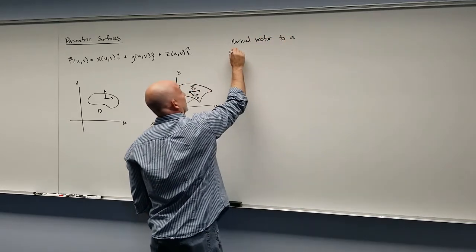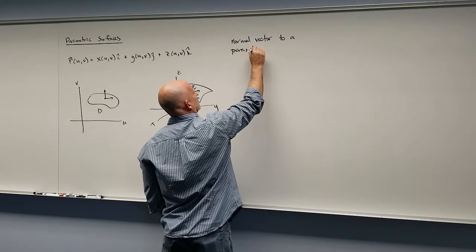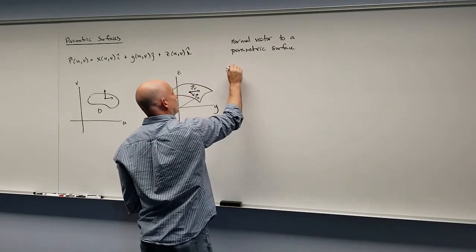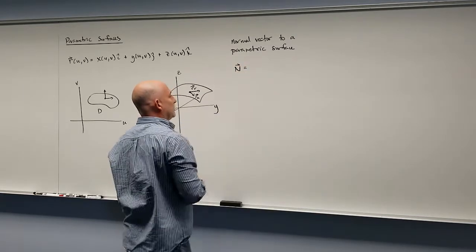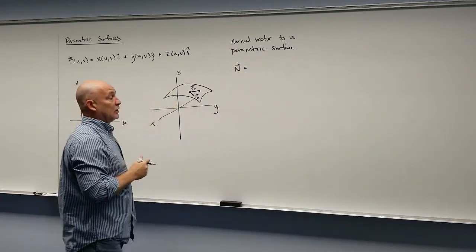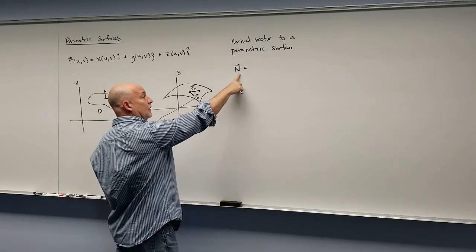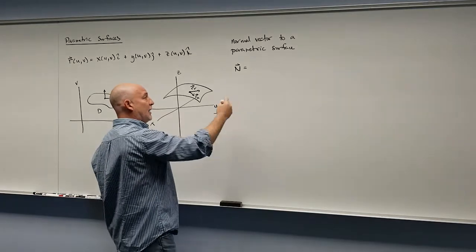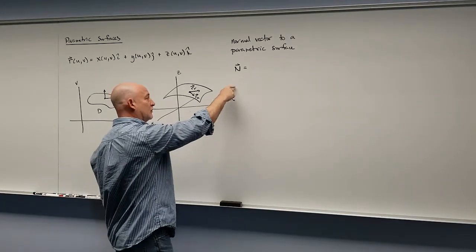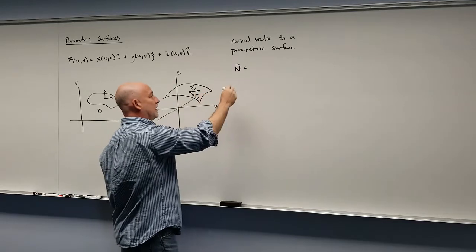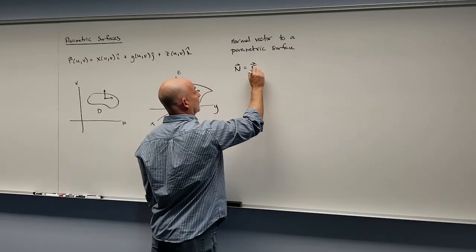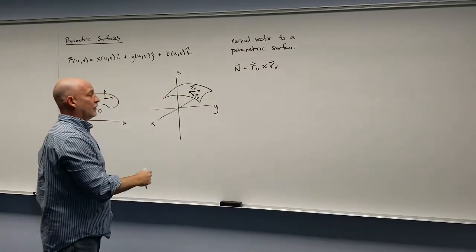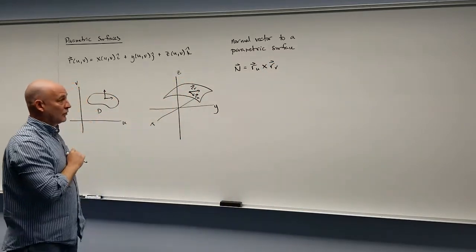to a parametric surface will be, now I'm going to use the notation that this particular textbook uses, which again, I think he's breaking his rules. I'm going to use capital N here. We've already used that for the unit normal vector from the past. This isn't necessarily a unit vector though. It can be, but you wouldn't expect it to be. So all you'd have to do is r sub u cross r sub v, or r sub v cross r sub u. That would just give you the normal vector pointing the other way.